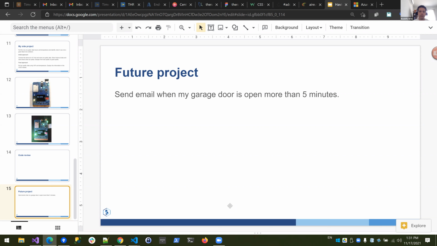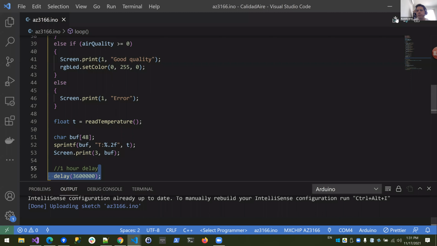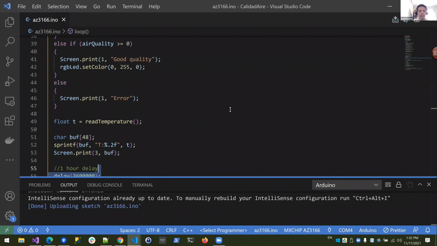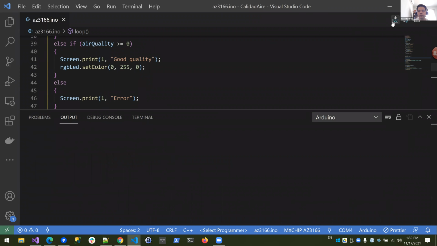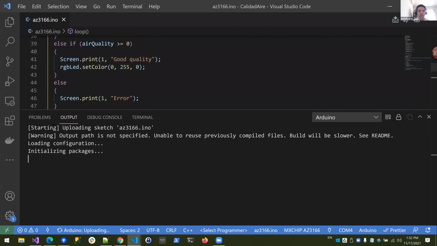And how do you deploy the code? I forgot to mention that. Glad you brought it up. There's a button here that if you click it, let me open the console here. Let me clear this. It's connected right now. I'm going to upload the code. If there are errors, it's going to fail.